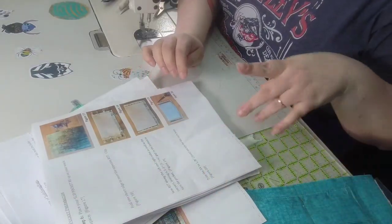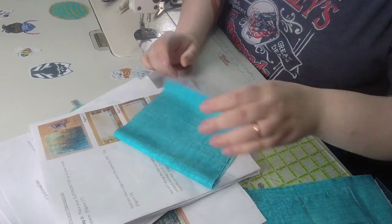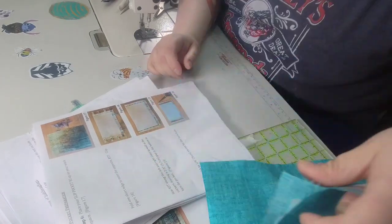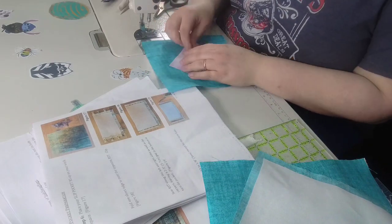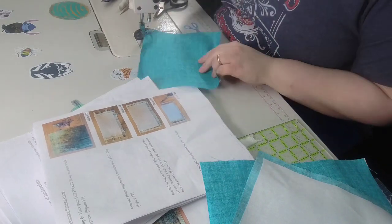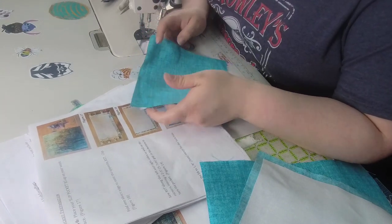And for this, we have a slip pocket that we're going to use. So I'm getting my main lining out, the zipper pocket, and then I've got the slip pocket. We're going to put the slip pocket right sides together where the short edges meet.